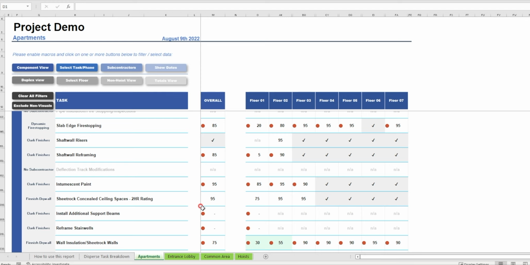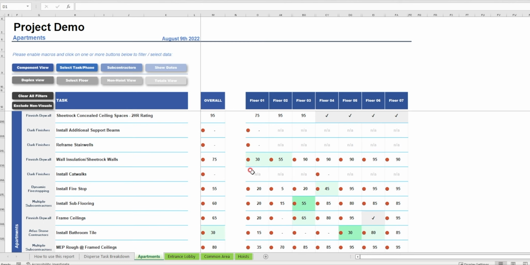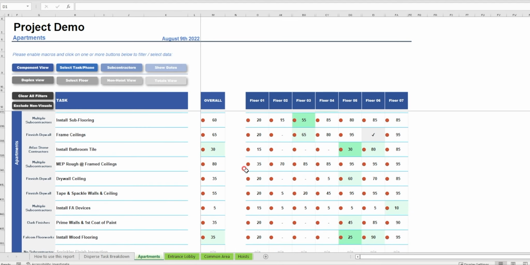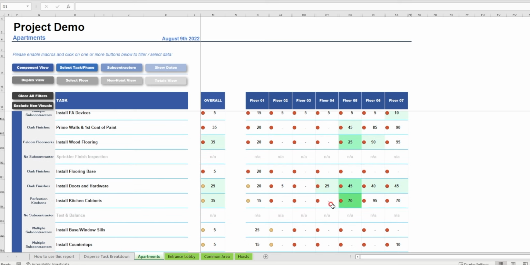Another important feature of the progress report shows the pace at which work progresses on site. This is indicated by the fill of a given cell. The fill can either be green to signify progress or red to signify regress. Depending on the shade of the color, a different percentage of progress increase or decrease has happened during the course of last week. The lightest shade signifies a maximum 5% change.